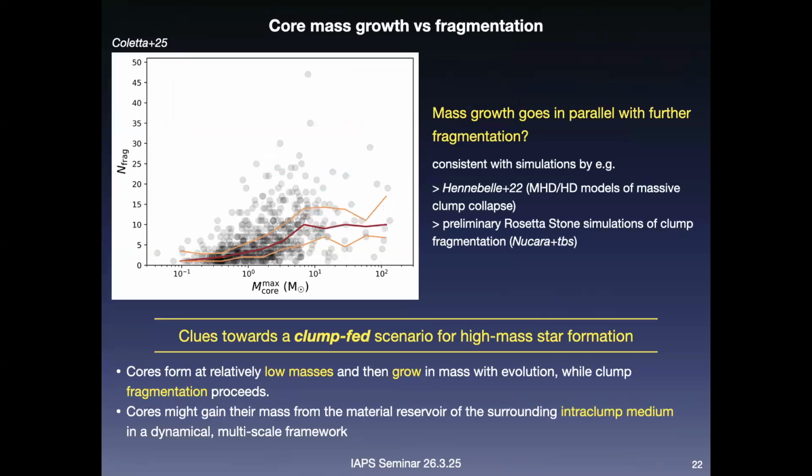That tells you that the fragmentation increases with time, and possibly the clusters are fragmenting over a larger time than just a single pass. Yeah, and this could be not simply linear, so fragmentation could accelerate with time, and so if you don't observe really evolved clumps, you have even fewer fragments than what we would expect from a linear growth. Of course, the spread here is quite large, so it's not so univocal, but this is the most likely explanation in a sense.